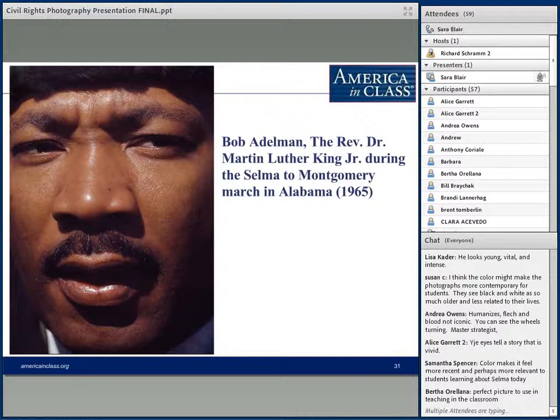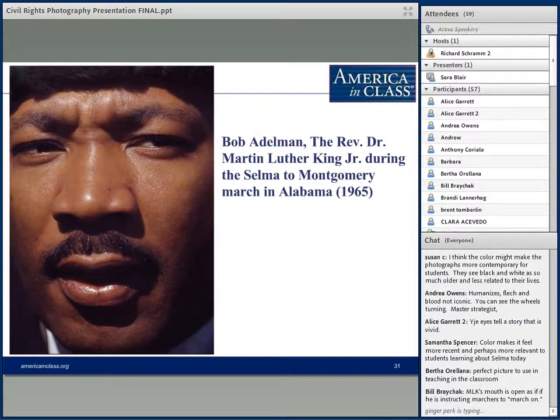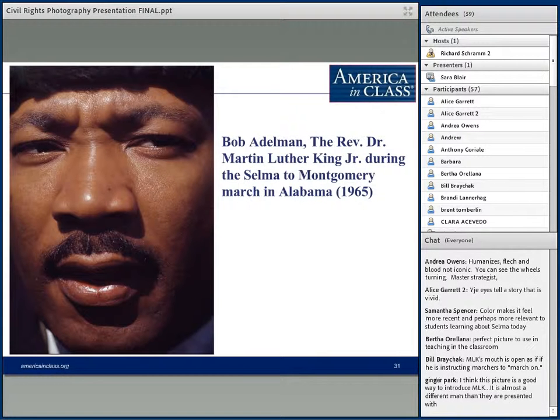And at some level, I want to argue Adelman has done something kind of brilliant here. He's given us this incredibly intense and compelling portrait of someone up really close and personal, and yet he's managed to suggest not only how difficult it would be to be Martin Luther King, but how difficult it is to know him, that the public figure is not the whole story, and that there's deep complexity here that we can respect without necessarily knowing in any easy way.